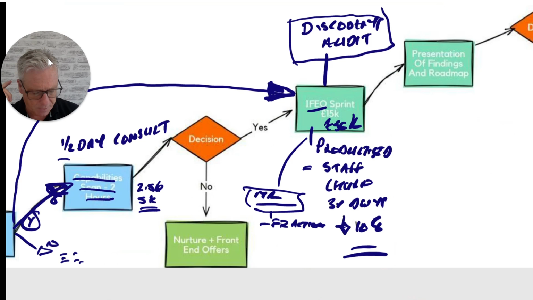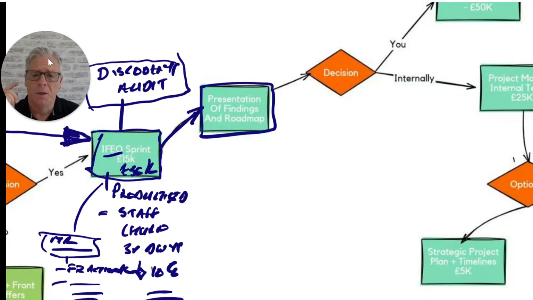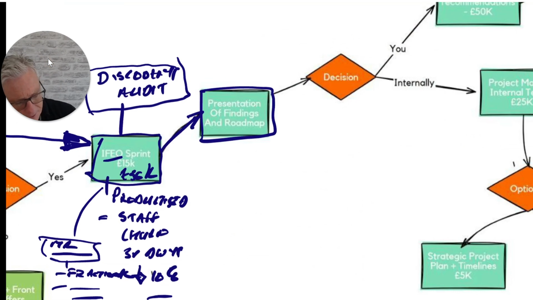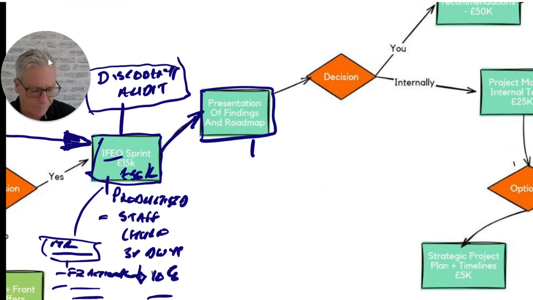If I was doing something like this productized offer here, the sprint, I would make sure that I built in something like a presentation of findings. So we've come in, we've created this solution which will help you reduce your new staff churn in the first 60 days by 10%. We've worked with you over a period of weeks, we've done that. Now I want a presentation of findings. I'm going to show you what we've done. There are a couple of different reasons for that, and I talk about it, and I might loop the article back into here, but it's like closing the loop, if you like. At the beginning, you say, here's what we're going to do. And then at the end, you say, here's what we said we were going to do, and here's what we did.